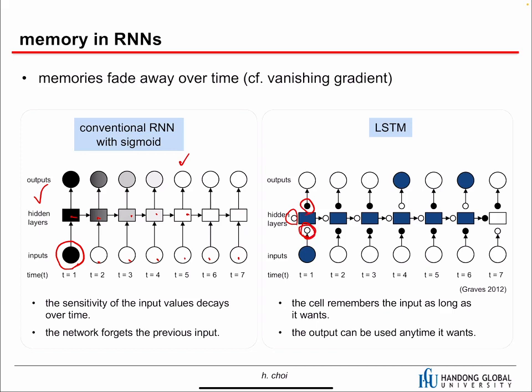If this one is open, then we accept this information, and if this one is open, then we pass it. If this one is closed, then we don't pass this information to the output. Next, if you don't like this information, we can close it. We can keep this information again and again. Now if we want this information at the output layer, we just open the gate and have the same information here. We pass and pass, and when we need it, we can open. So we can control this information.